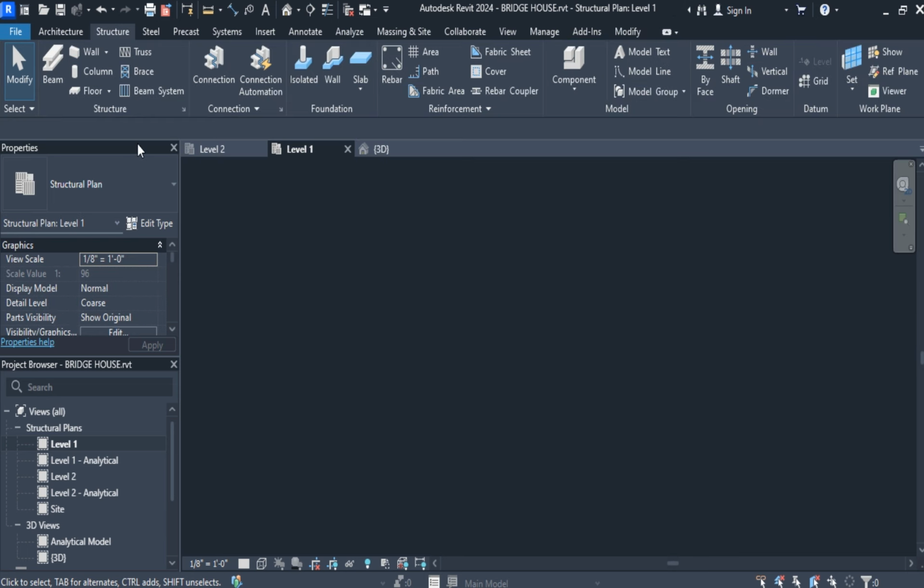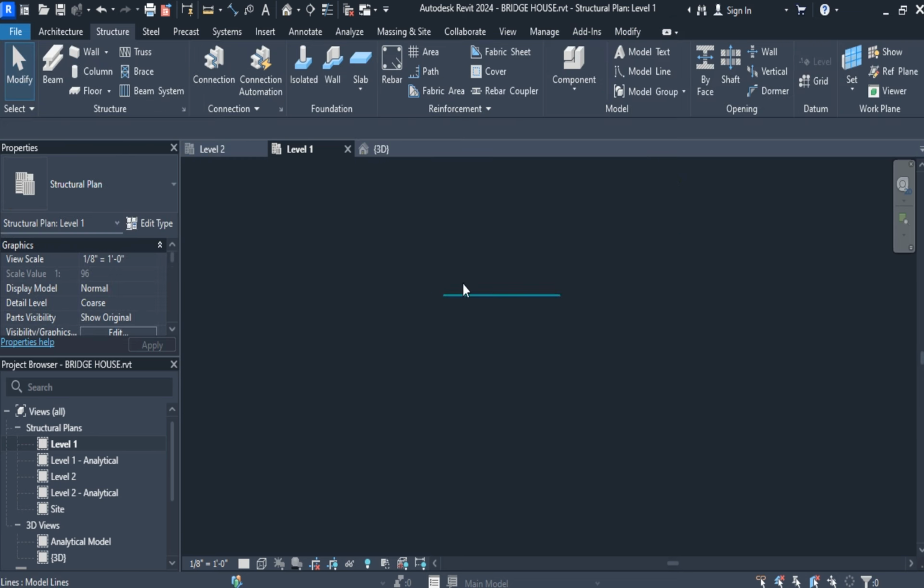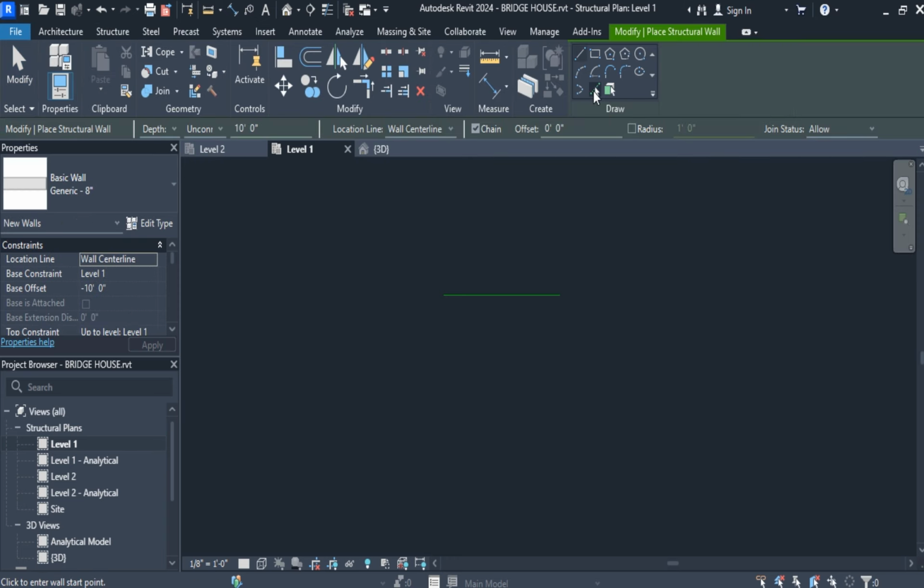So we can again review the Pick Lines. We can draw a model line, then put it here. After drawing the model line, it's set here. Then we can come to Structure, Wall, and pick lines. So we can pick this existing line.